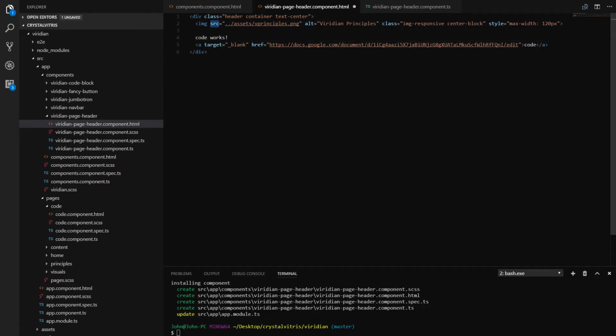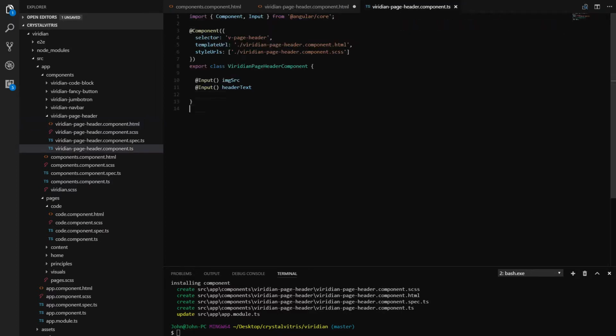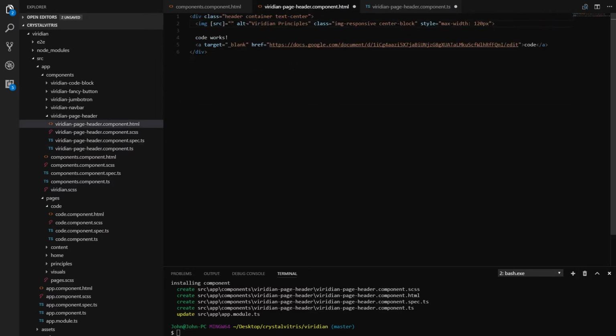And where the source is, we're going to set the source equal to image source. The alt, so it looks like we might have a title with our image, so we might want to change that to an object. So image.alt, and then we'll make this image.source. And the rest of this stuff can stay the same. Those are the two things that I had there. And then we'll have some sort of thing right here.